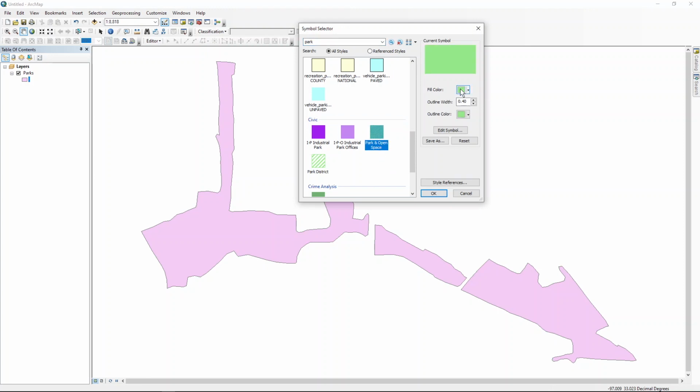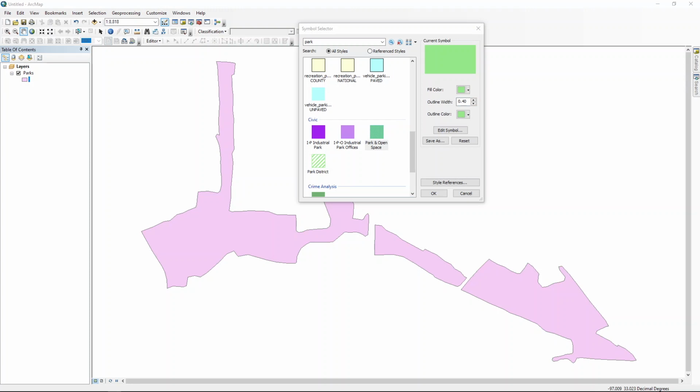And you can see that it gives it this fill color and this outline color. If you look here, this is the fill color. That black line around it is the outline color. This outline width is in pixels, I believe. Let's see, yeah, 0.40. There we go. I believe it's in pixels. Really doesn't matter. It's just kind of a number to let you know how wide or narrow to make your outline. You don't have to change this. I'm just kind of explaining what this stuff means for Park and Open Space.